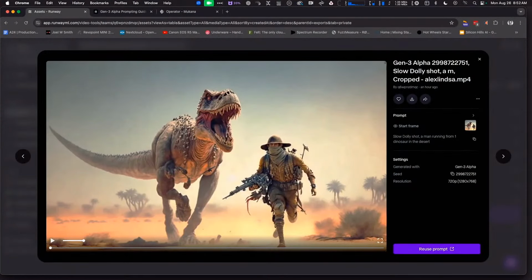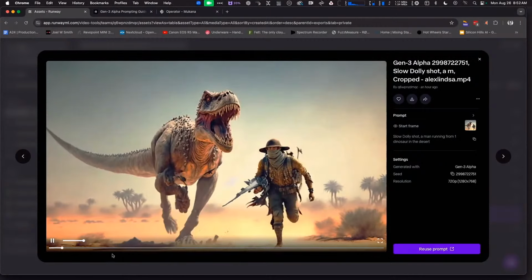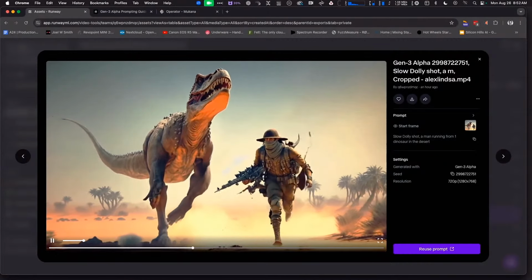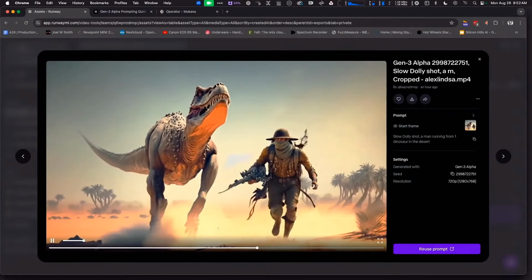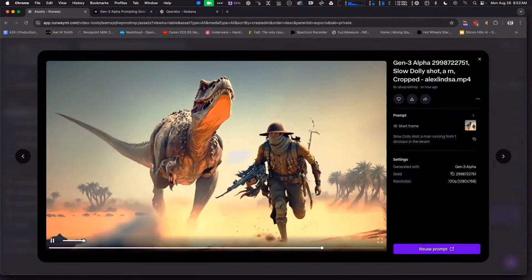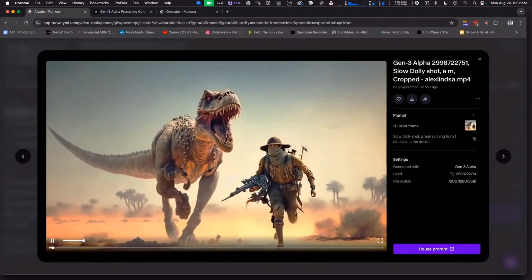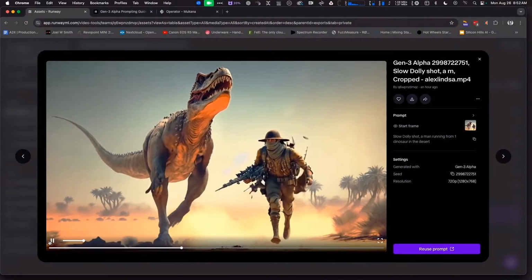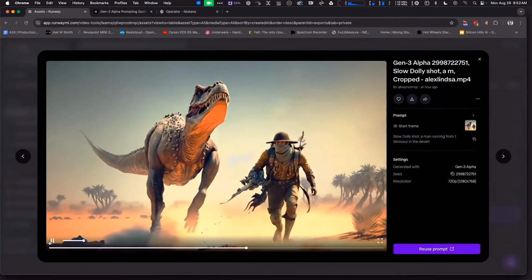So I made this. This is the image that I started with in Midjourney. The idea is that they thought it was going to be a good idea, and just like Jurassic Park, things happen. What was great is I could add it in here and add a little bit of motion. Now, this didn't quite turn out. He's got some kind of very weird... it didn't know what to do with the rifle that he was holding, but it does give you this sense that all the stuff went badly.